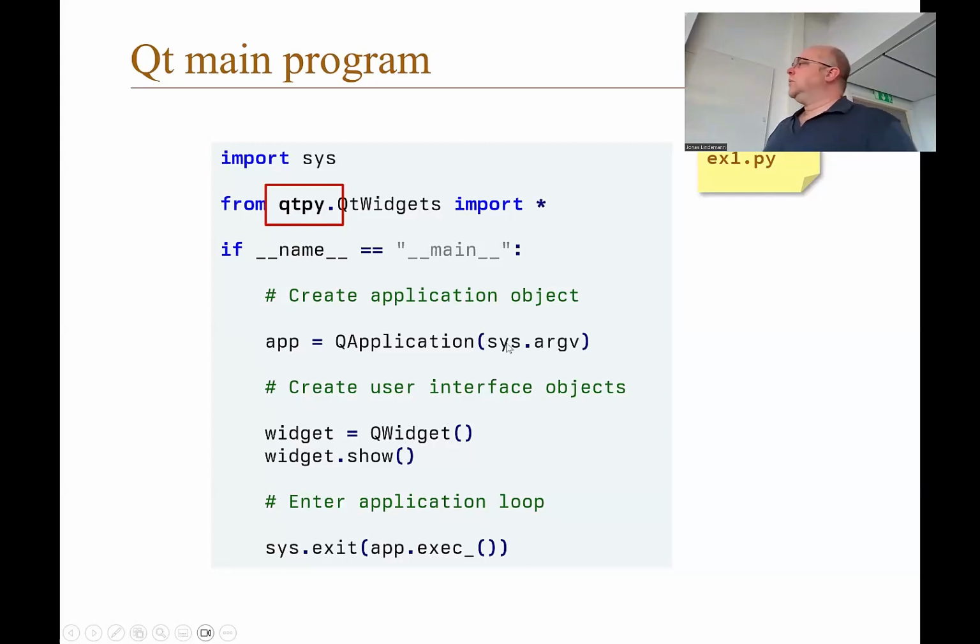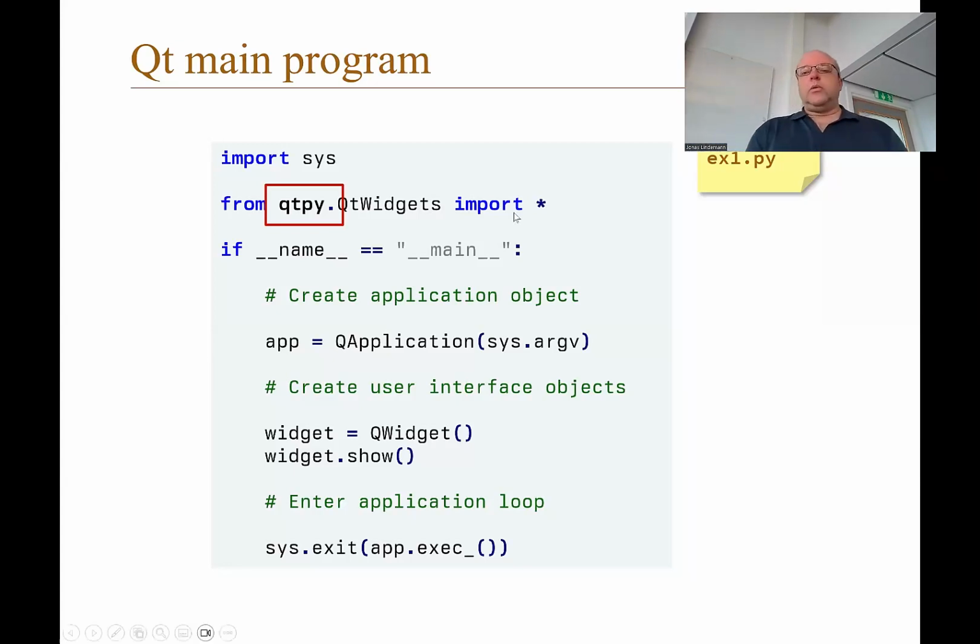sys.argv here, that is, if you have some command line arguments, you pass them along to this application. You don't have to care so much about this now. So that is kind of the mechanism that creates the binding to the operating system and sets up the structure that we need to run. So we will see something on the screen. We need to create a window or a widget. So here is a widget class, and widget is the base class of everything that is user interface in Python. So we create a widget here, and then we show it on the screen, widget.show, and that will bring up the window on the screen.